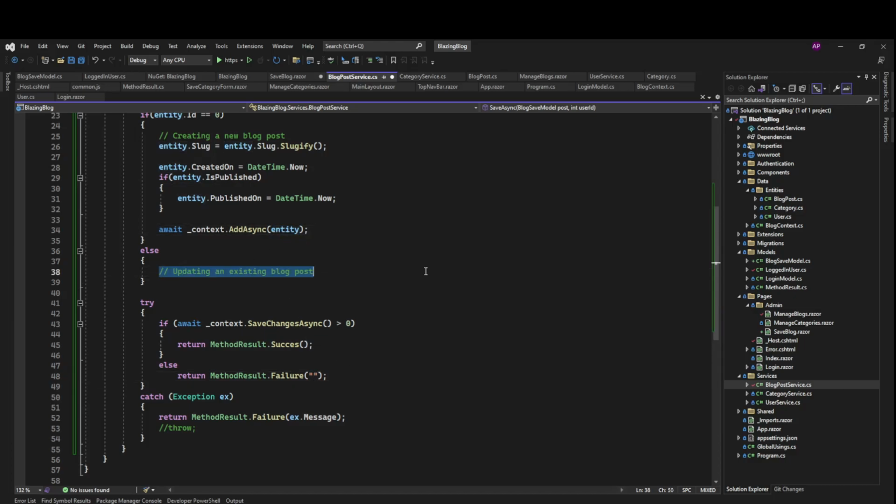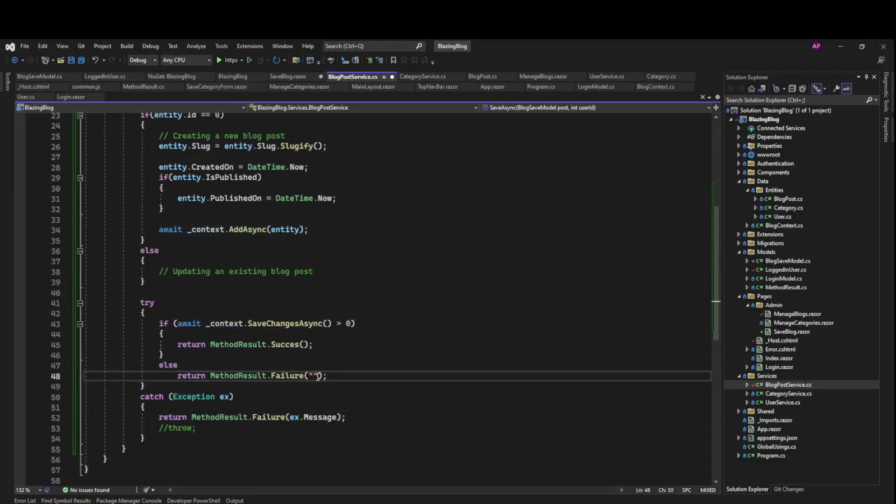For editing, we'll see there is one case. If we are editing an entity and nothing has changed, then the save changes async actually returns 0. We'll handle that later. But for now, let's use this for saving only.